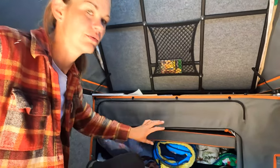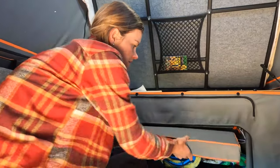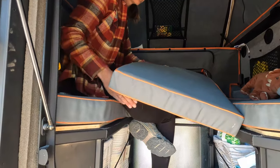Okay, so another thing we really liked about the Khaya is the amount of storage that is back here. So if you had a tall person sleeping down here, you wouldn't really be able to utilize this too much for storage. But this is the pad that goes in between the bed for the boys right here, and that table that we just showed you goes at the bottom. This is how deep that storage is about.